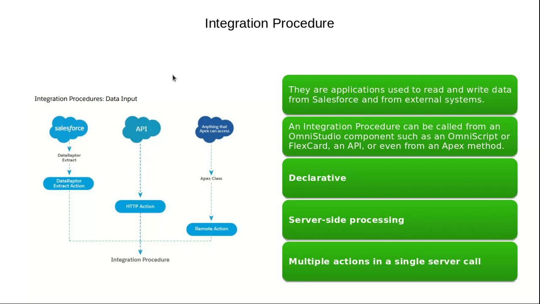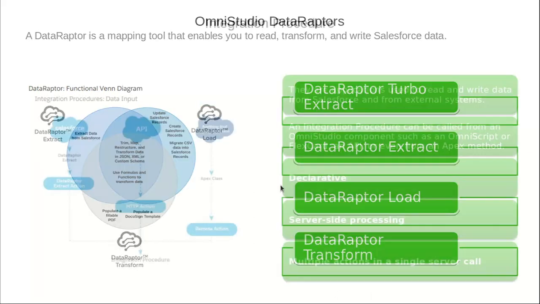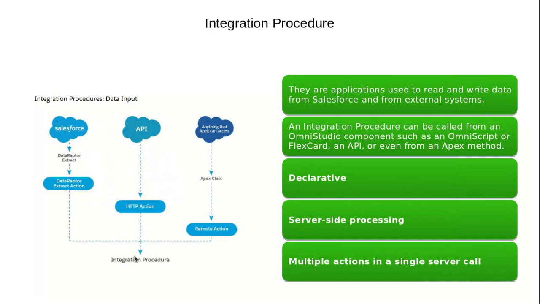So in my demo, I will talk about these two things, Salesforce and API, and how you get the data. In this case you get a separate JSON, and in this case you get a separate JSON. But with the power of the DataRaptor Transform, we convert those two JSONs into a single JSON, and then we're going to use it in the flashcard. That's the demo I'm going to show you. I've already built it, but I'll walk you through what it is about.